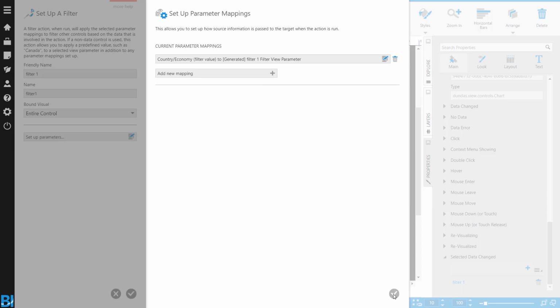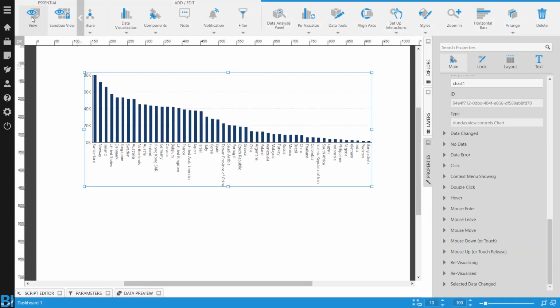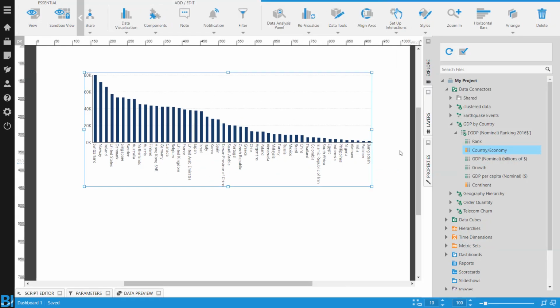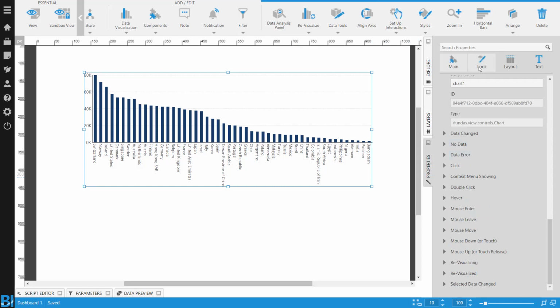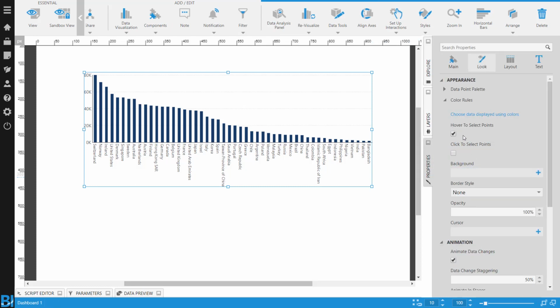In this case, I'm happy with the default settings. Sorry, I'm going to apply one more property change. I'm going to go into the properties, go into the look, and switch from hover to click to select data points. So basically, I'm going to fire this data selection change action only when the user clicks on the data points versus just hovering over. So that can give me maybe a combined experience. When I hover over, I'm going to expose some tooltips, and when I click, I'm going to do something else, in this case, filter my data.